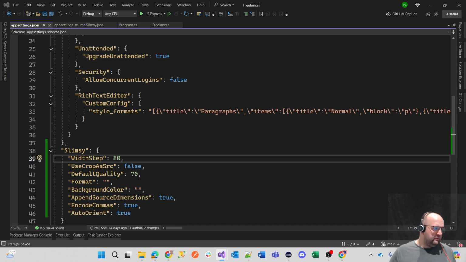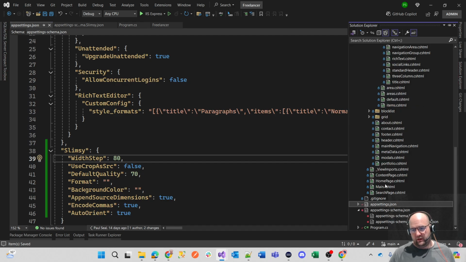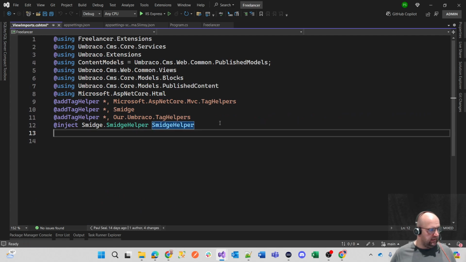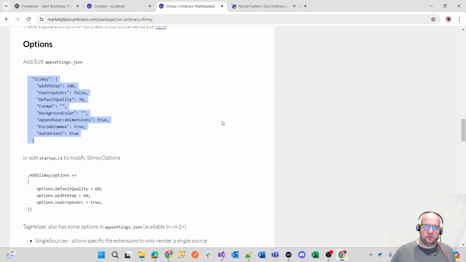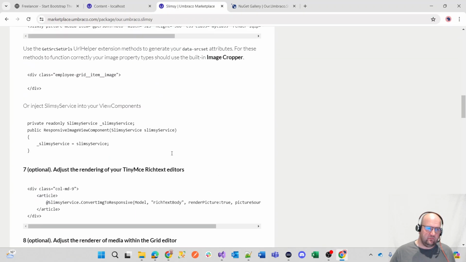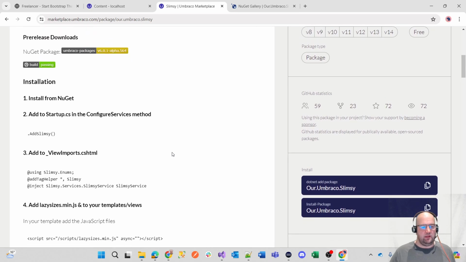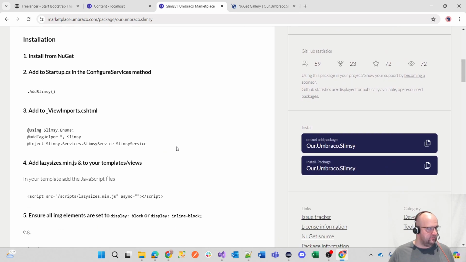And then once we've got that in place, we also need to update the view imports file. And we want to just add some lines here. So using, oh, it might actually be in the documentation. Let's see. Oh yeah, add these.